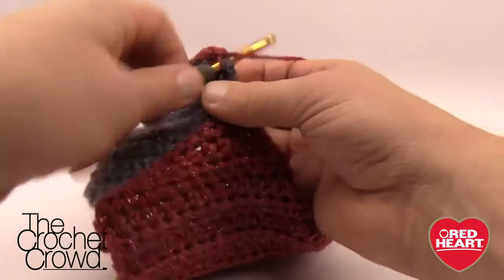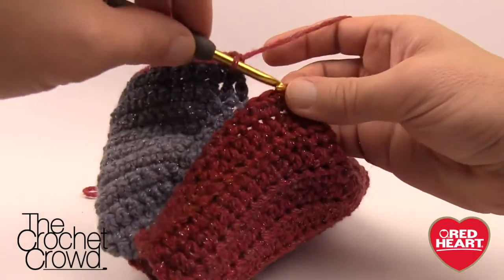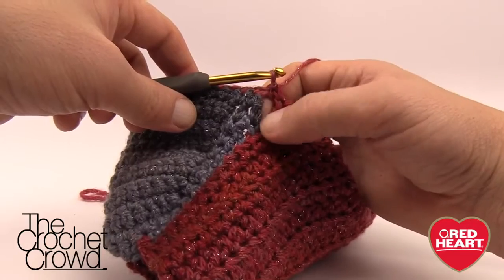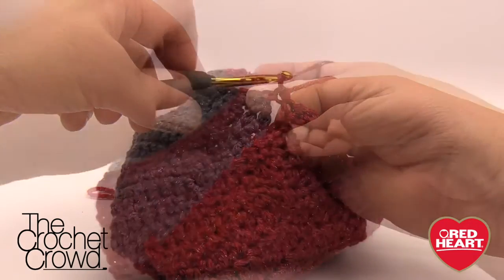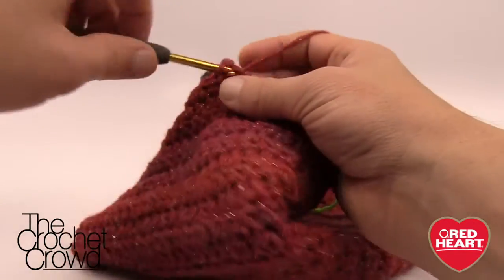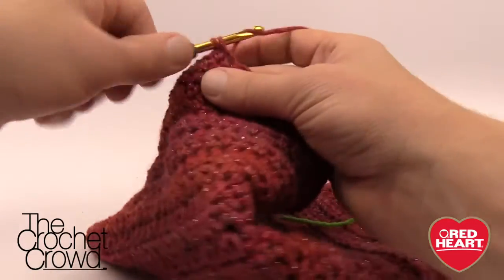Okay, so I got to the last part and then we're going to skip two stitches down here and just go to the third, like so. And that just brought everything together. We're going to use a darning needle at this point to just fasten in this end. So now that we're down here, we're just going to single crochet ourselves all the way around till we get to the other side. So very easy.